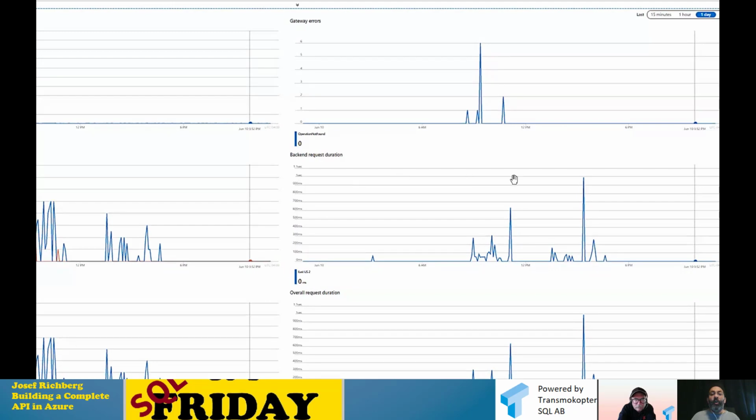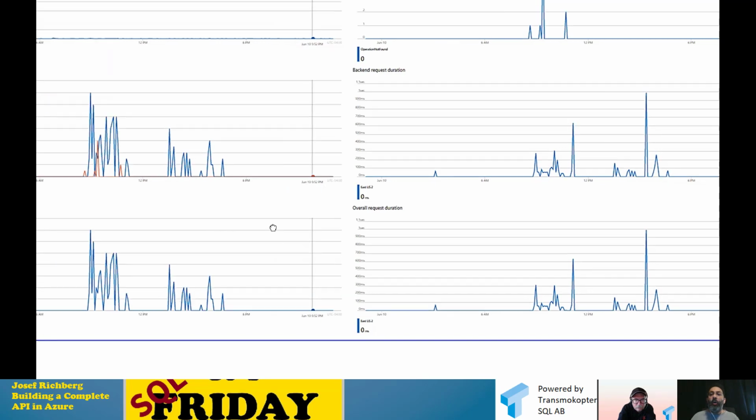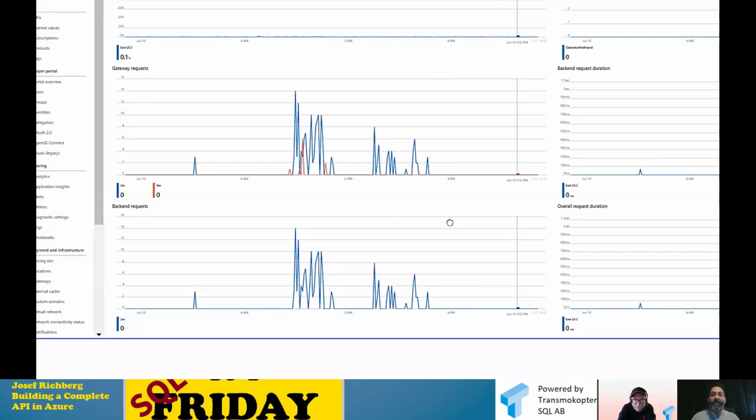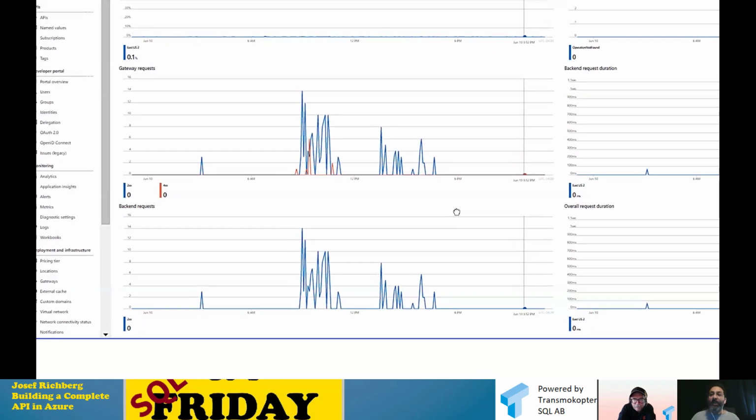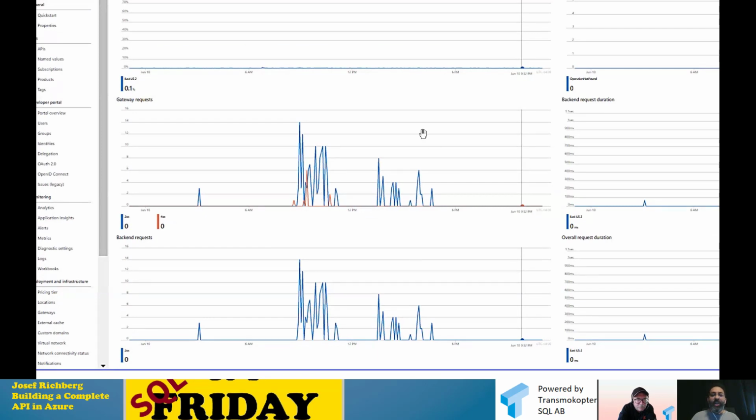How long did the average backend request take? What is my overall request? So at a glance, you go to your management service and you can see all of the APIs in the service at a quick glance. So you don't have to go and say, how is this API? How is that API? You can use this to get all the general information.